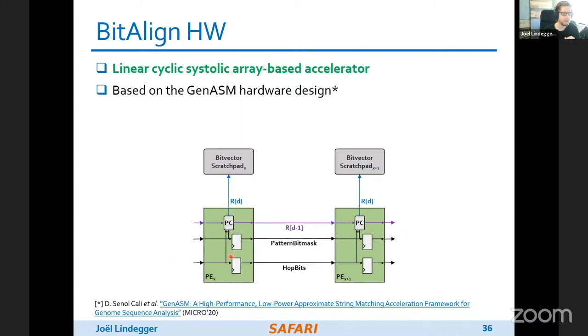Essentially, it means you have compute elements or processing elements, PE, and they are connected in a linear array. That's why it's called a linear systolic array. So you have an array of these processing elements, and they have some wires between each other. Okay, and then in each cycle of your computation, they do a little bit of computation.